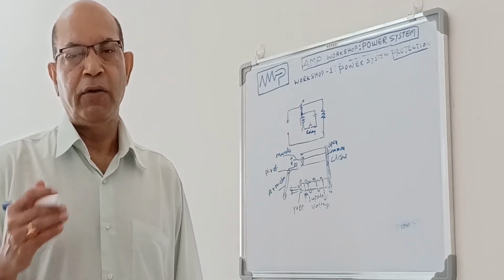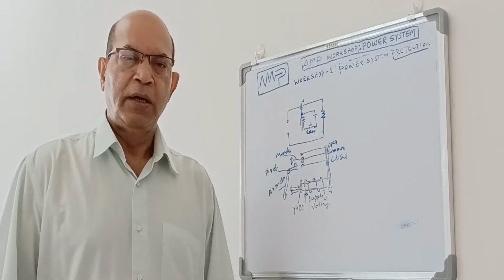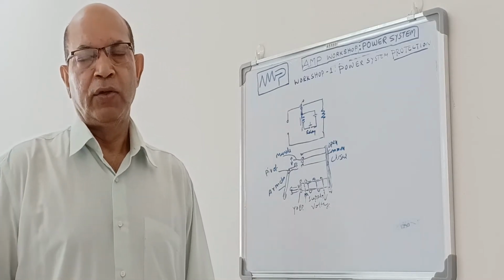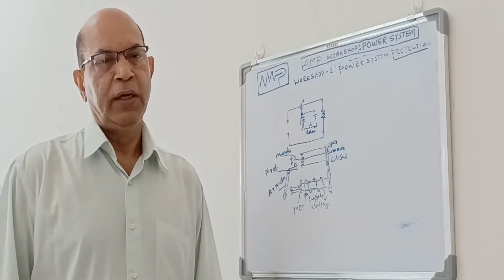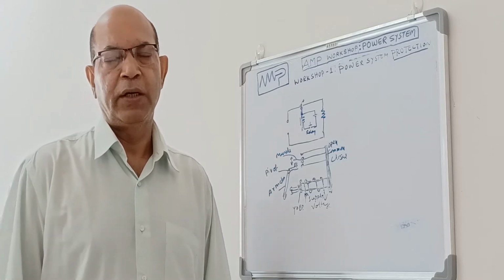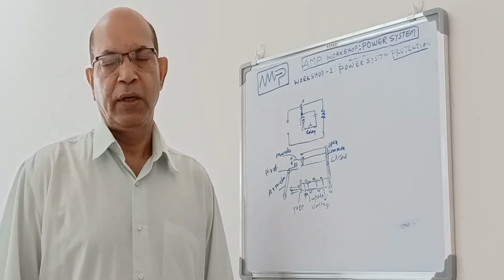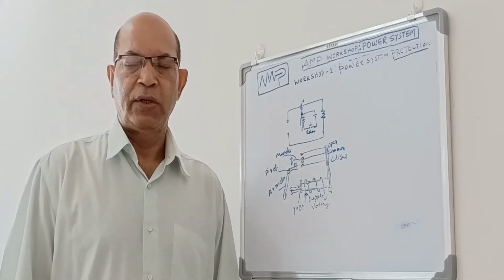From 1990 onward, this relay was in the market, and people started using it, bypassing the solid state relay. If we look at the market from 1990 or 95 onward till today, the market is dominated by the digital or numerical relay, which has various advantages over the other versions of the relay that we'll discuss separately.